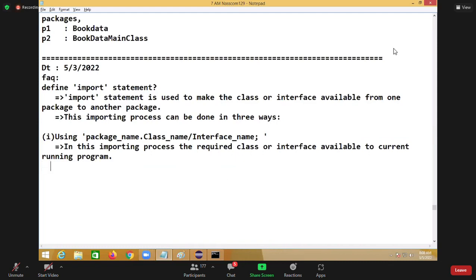This importing process is also known as the explicit importing process.